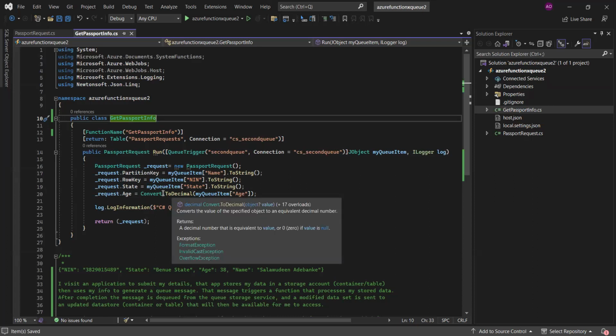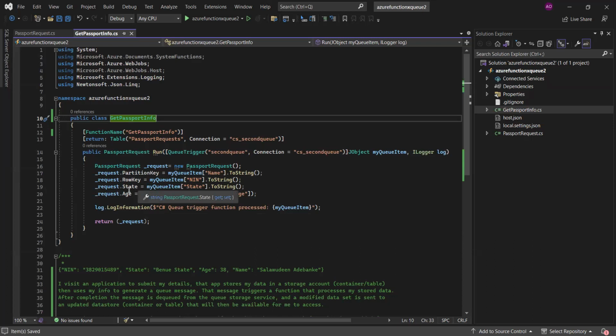The message we are submitting contains the name of the person requesting the passport, the NIN number, the state of origin, and the age of the person.